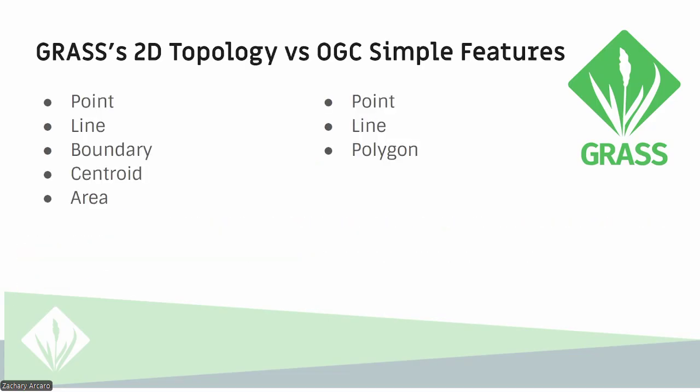A cool difference with GRASS is that they've got a really cool way of dealing with topology and how they represent geometries. Here's a comparison with your regular OGC simple features, a bunch of fun technical documents about specs. You do have your points, lines, and polygons. I'm going to ignore multi-polygons, multi-points, collections and all that fun stuff. But in GRASS, you have more options for how to define relationships between your spatial data. So you have more rules, and that means you have more opportunities to check before you export a data set.